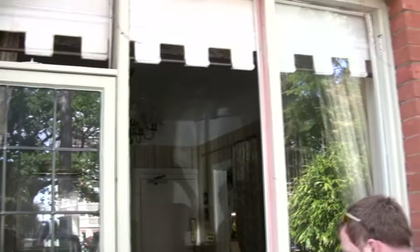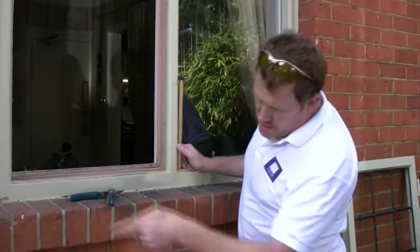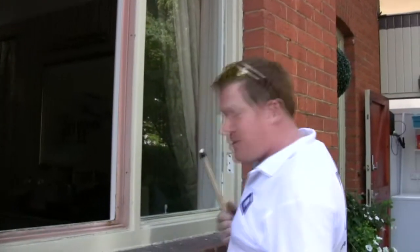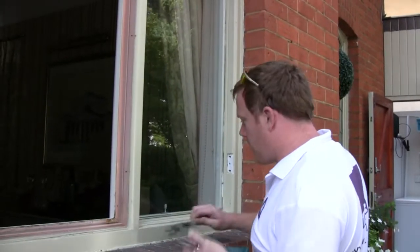Got the old frames out, take them back to the workshop, clean all your glass up, replace them, put them back in. The reason we do that is to keep the character of the glass, because old glass, as you probably know, is a much nicer product than modern glass, although you can get traditionally made glass, but it'll cost you an absolute fortune. So we use your old glass as best as possible.